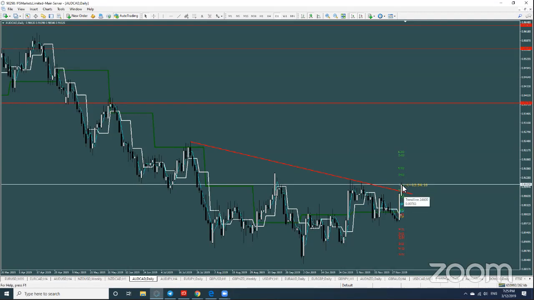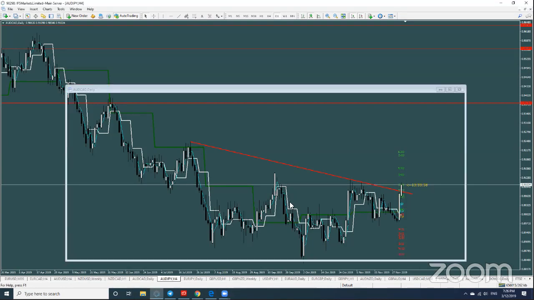Either will tell me what the highest probability of the next move will be. So the retest without coming back below tells me the probability is for the long. The re-entry underneath the trend line tells me the highest probability is for the downside. Nothing ever changes for me. That's exactly how I look at the markets.